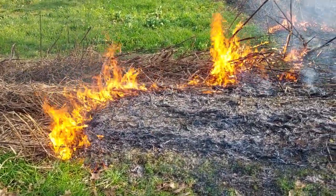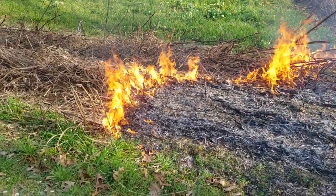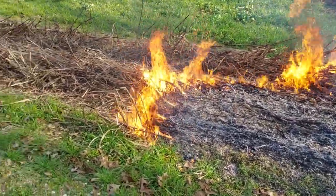Say it's burning 85-90% of this. That's one thing about a head fire. It will move faster than a backing fire and tends to leave more debris behind.